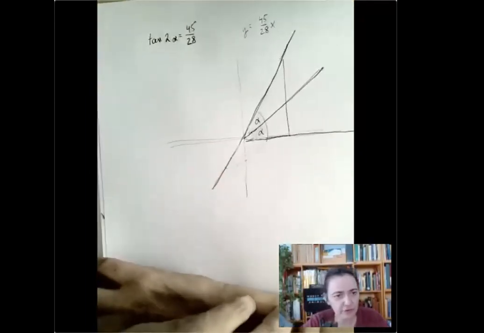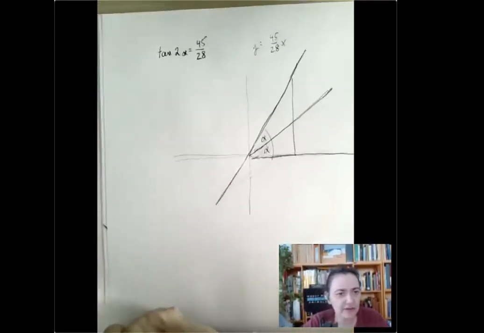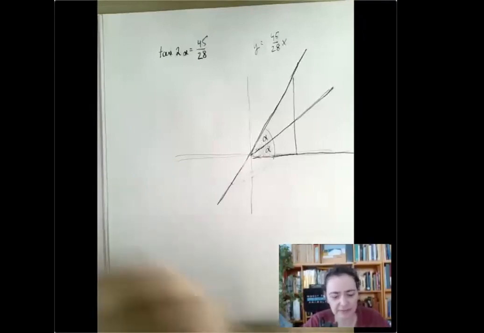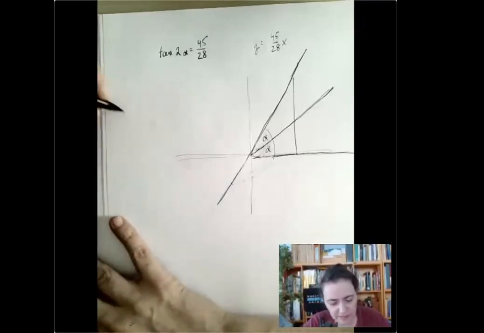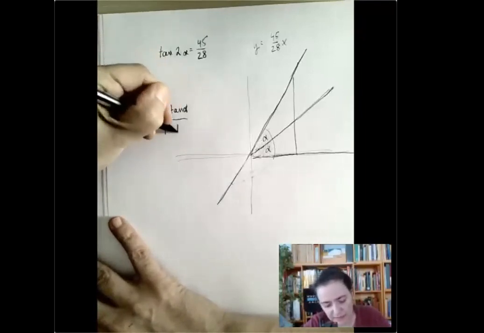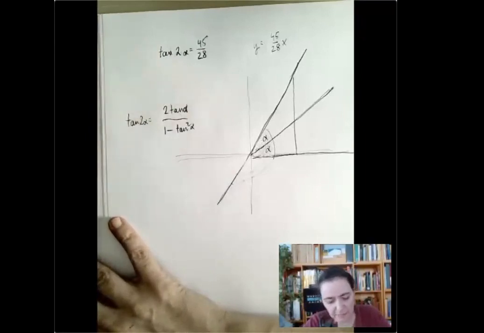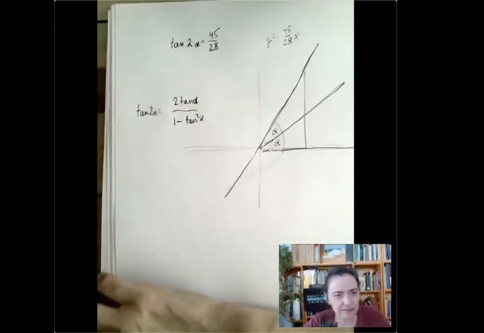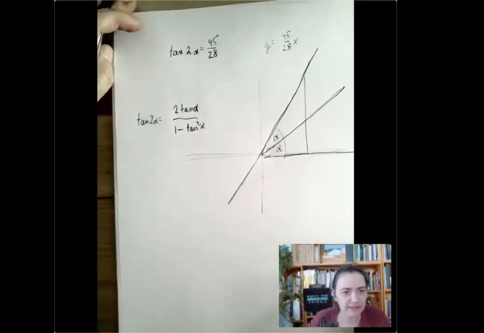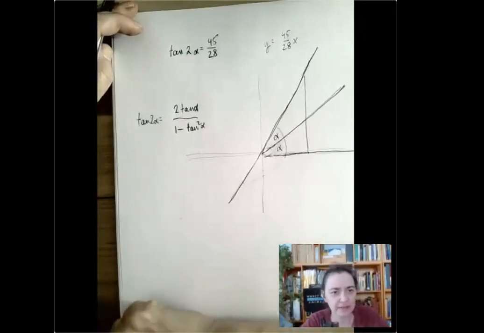And so the double angle formula for tangent is different from, say, the double angle formula for sine. The double angle formula for sine involves sine alpha and cosine alpha, so it's hard to solve for one thing. But this one has only two characters in it, right? Tangent of 2 alpha equals 2 tangent alpha divided by 1 minus the square of tangent alpha. And that means that, you know, that's what equations do. There are two things connected here. Now one is expressed, but we can solve this equation to express the other thing.